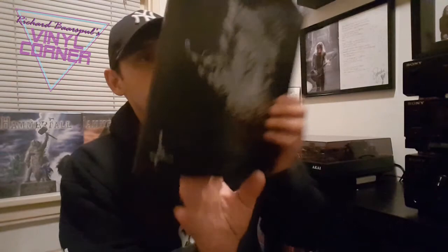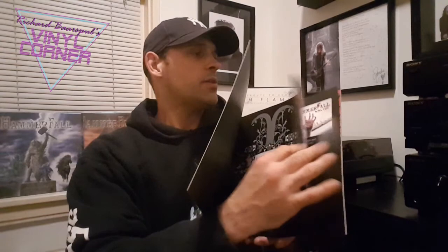And again, on the flip side, we have the content of all the albums. And the book itself contains, and you can see it here, artwork. It contains all the artwork for every cover of the albums, exactly the way they appeared on the original. So we have the front cover, the back cover, and the inside with all the lyrics to the songs. So they didn't use it on the actual albums in this box set, but they did publish it in this very nice book. So I'm just going to go through it for a moment.